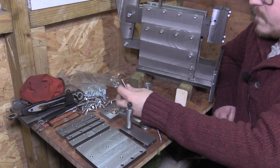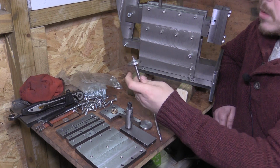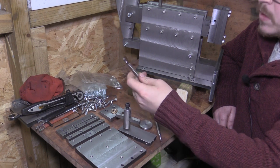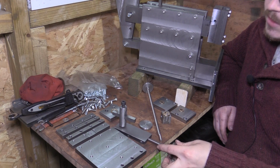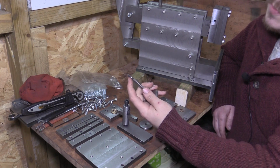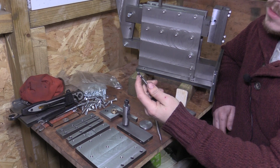I've also finished the lead screw for the vertical adjustment. I've got the handle on the top there, the little hand wheel which is locked on with the M6 nylock nut, and then on this end I've just turned it down so it'll fit in the end of the tool head, and there's also a bit of a rebate machined into that, and that's where the grub screw will lock it in position.